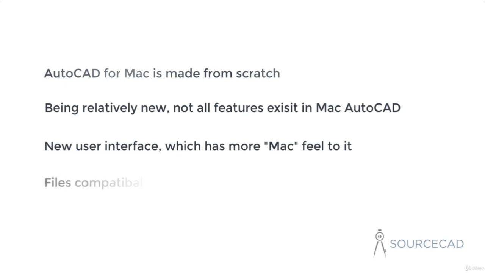Even the DWG file format, which is the native file format for AutoCAD, is similar for both versions, and if you make a drawing in AutoCAD for Mac and open it in AutoCAD for Windows, it will work. Similarly, vice versa is also true. So the files are compatible on both versions of AutoCAD.